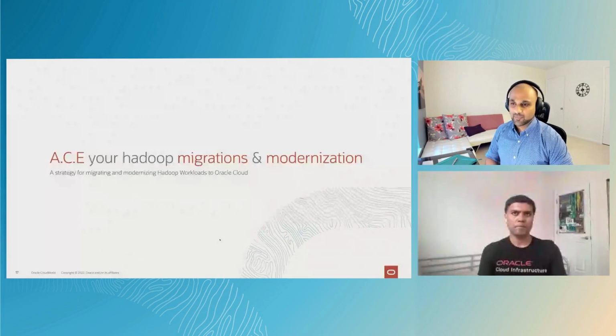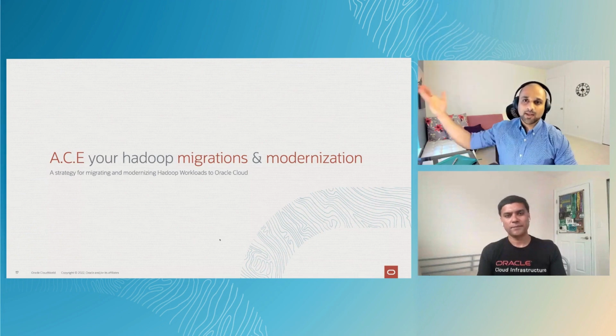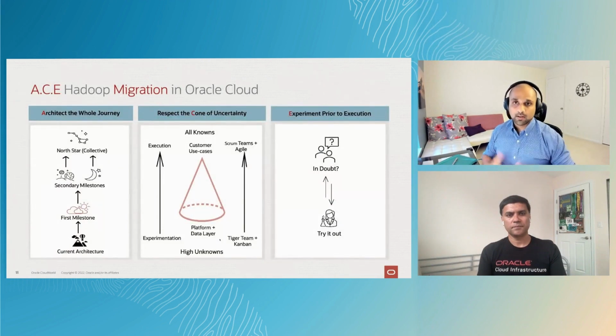All right, so here's the key word for you. How can you ace your migrations and modernizations of your Hadoop platform? Because that's what this presentation is about. We have this big ecosystem on Cloudera, and how can you ace migrating off it? Here's our model. Maybe you draw a thing or two out of it. So we recommend a two-step approach: migrate and modernize. Your mileage may vary, but we'll talk about this approach.